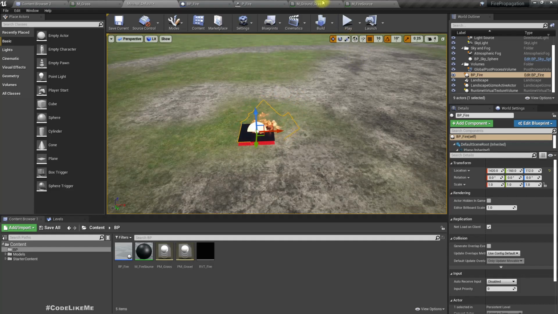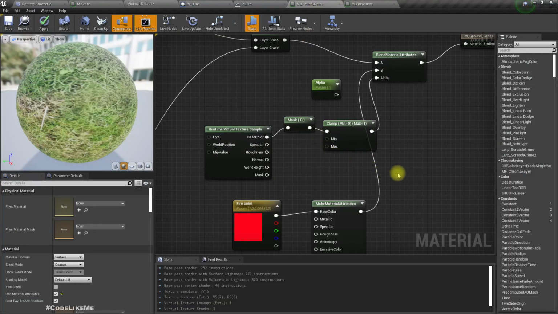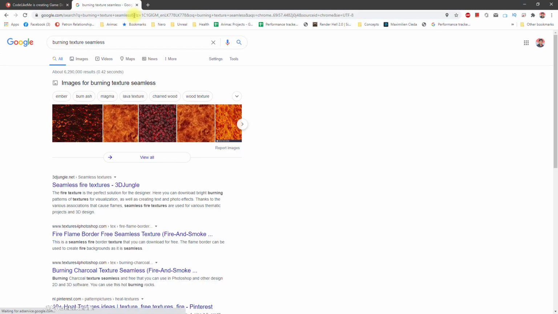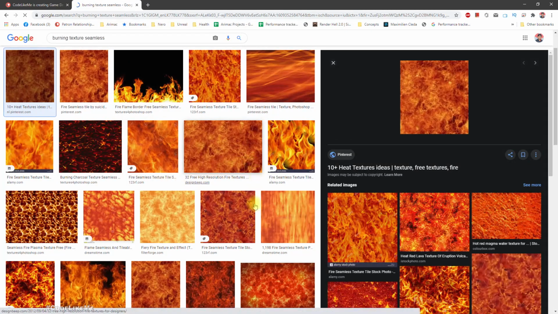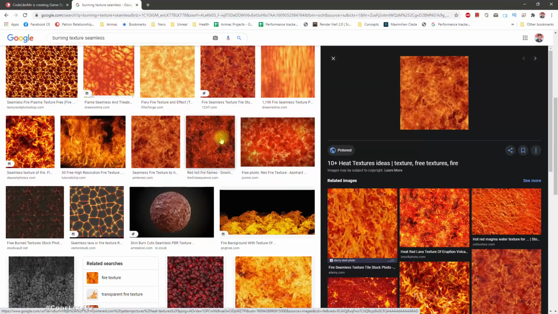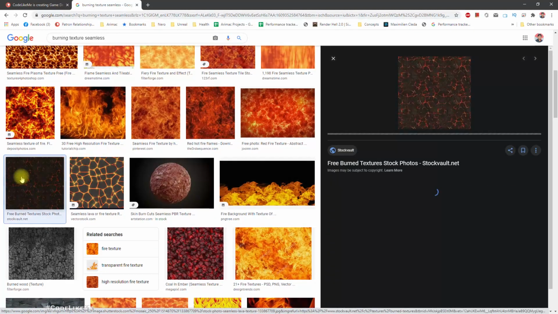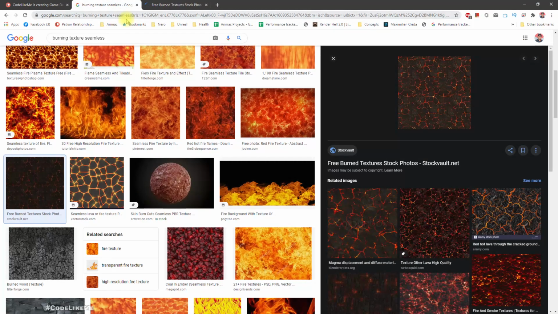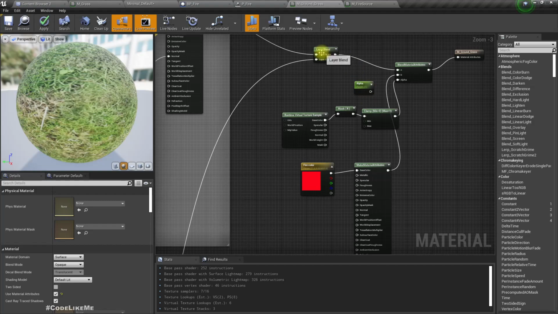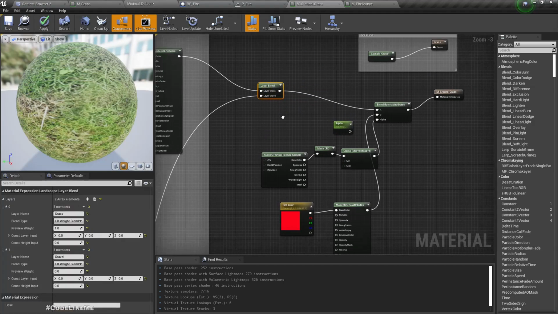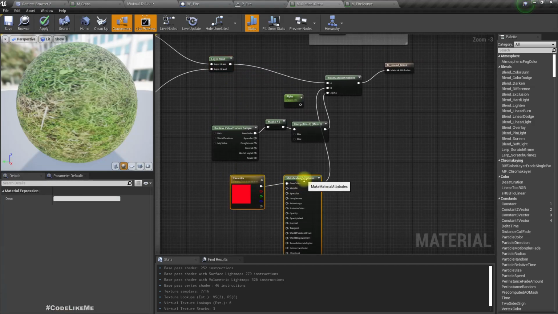First, let's get some burn-in texture. Alright, so here let's not try anything complicated.